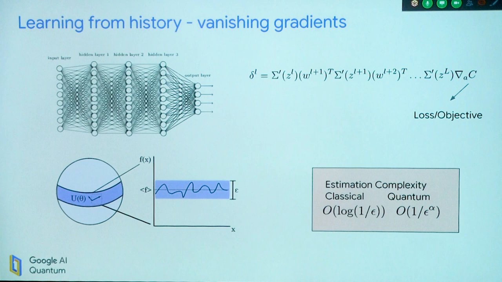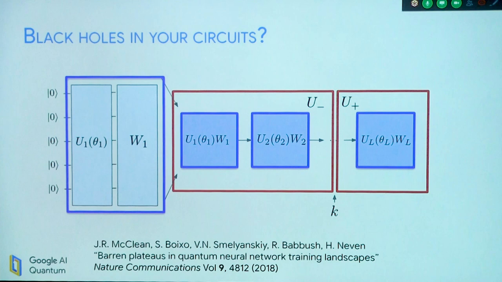So the computer science way of phrasing this is that readout scales as log 1 over epsilon, whereas on the quantum side, we almost always have that we're randomly sampling from an output. It has more like Monte Carlo statistics. So if you have a very small gradient, it can take you a very long time to train one of these networks, and this problem is exacerbated by the quantum readout issue. And so we spent some time looking into this problem, and we actually noticed that there's a lot of similarities to information scrambling within black holes, which is interesting.